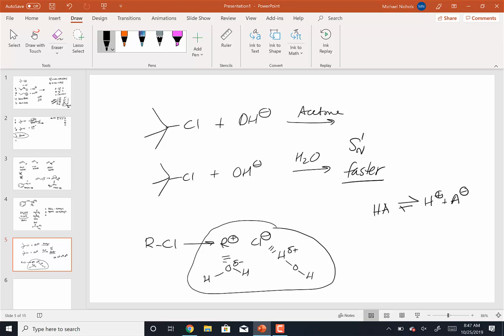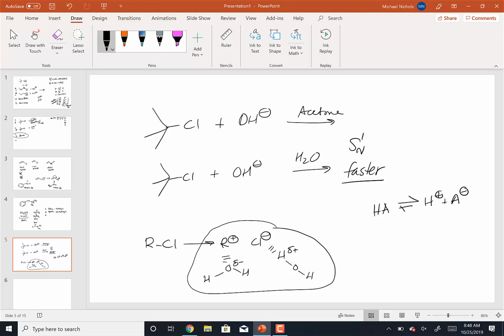And so protic solvents will increase the rate of SN1 reactions, and they will be faster than the aprotic solvents. So it's not that aprotic solvents make the reaction go faster or slower. It's just that their rate is now slower than the protics because the protics solvate the ions better. So in this case, protic solvents are good. They make the reaction go faster because they stabilize the products.